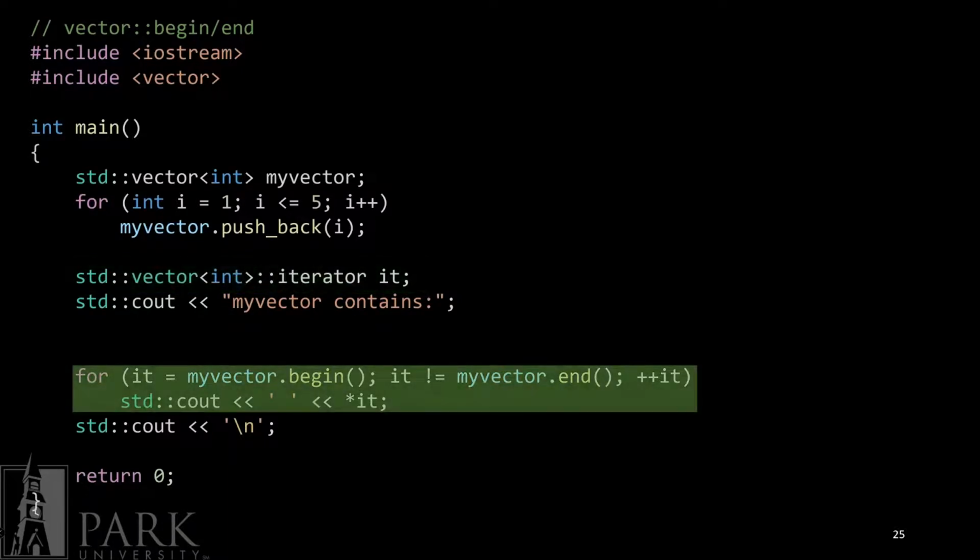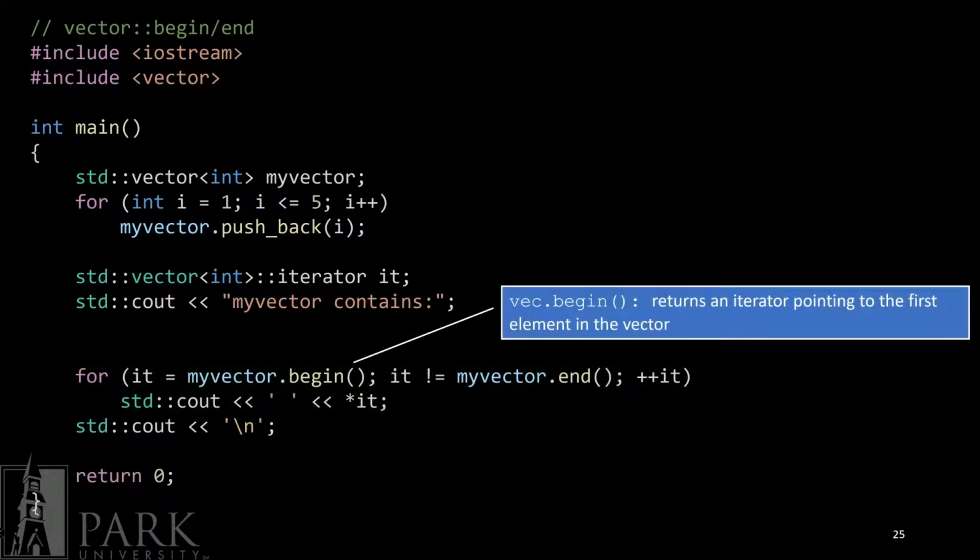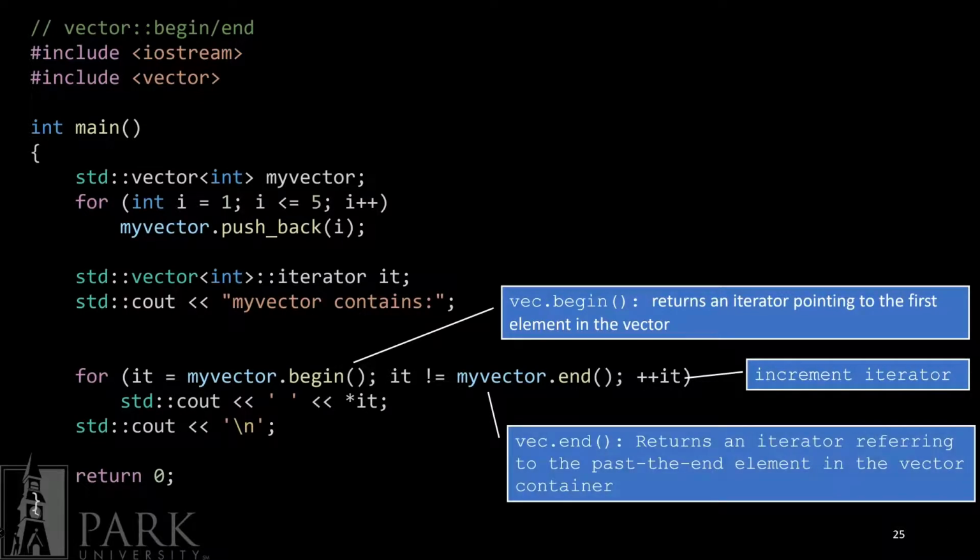And here is where we'll print the contents of this vector. The iterator will point to the first element because of the call to the begin function, and we'll then increment the iterator over each loop until it reaches the end of the vector as specified by the .end function. At each step, we dereference the iterator to retrieve the item at that location.